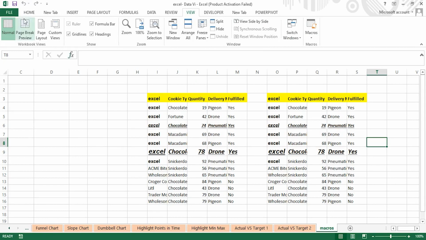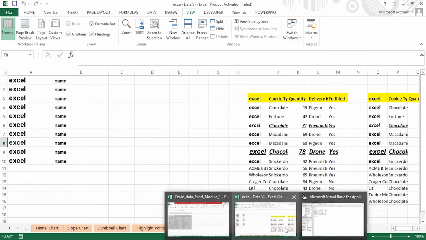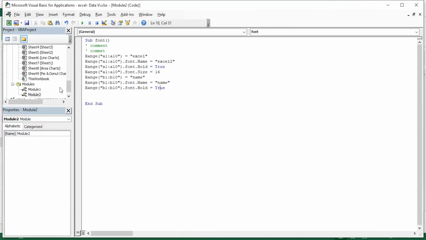And when you are saving this file, use save as macro-enabled. Also always be prepared, whenever you run that code or whenever you record it, and go to Visual Basic.